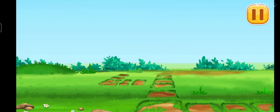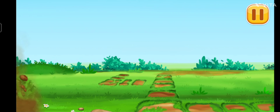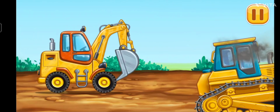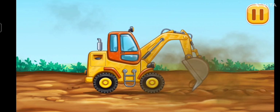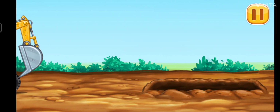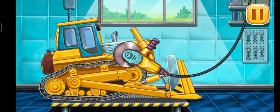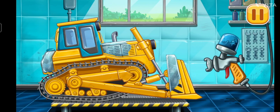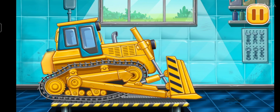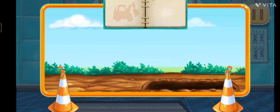We will prepare the site and dig a pit. Let's remove the rusting. Let's paint over the discoloration. Ready. You're doing really great.